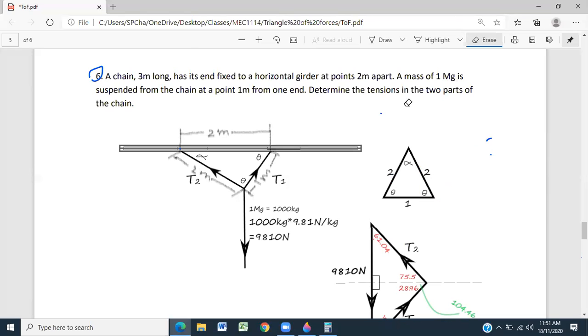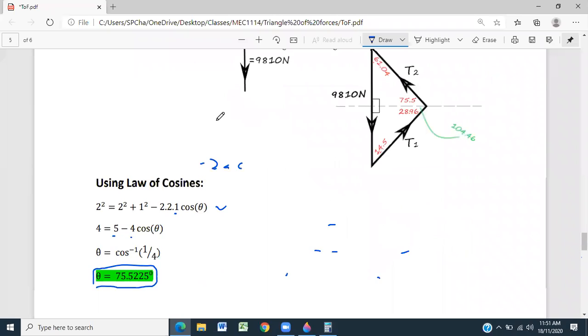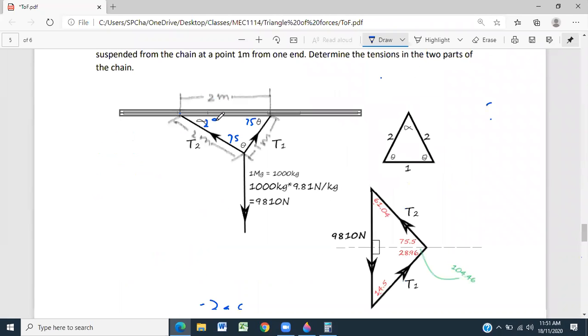All right, good. So we found this one here, 75. This here is also 75.5, of course, but let's just keep it simple. And this here is 29. So we have this angle here. Now what we can do is, this here is a horizontal girder, right? So this is a horizontal reference. This here is a vertical. So if we draw a horizontal reference here, we end up with this horizontal line.